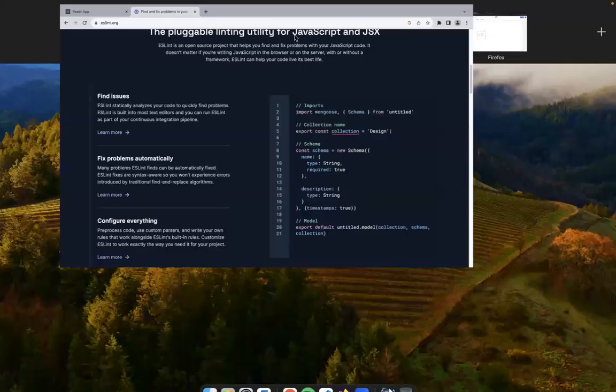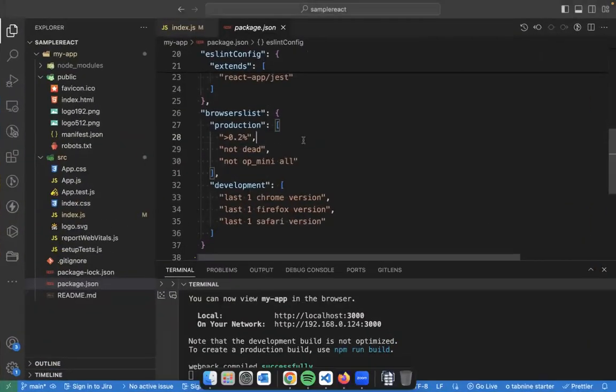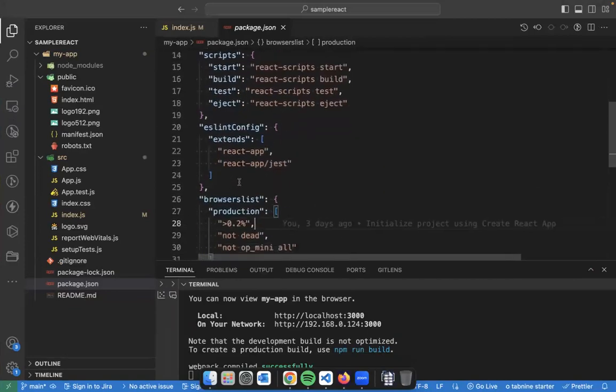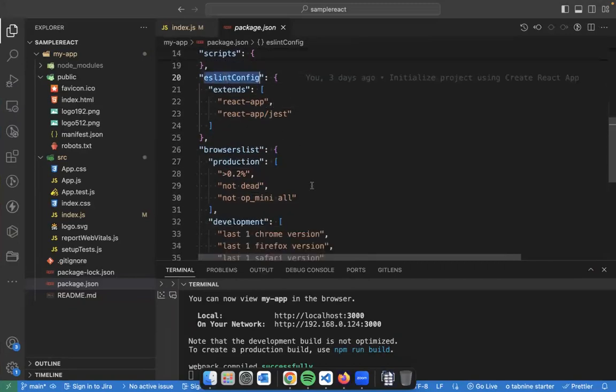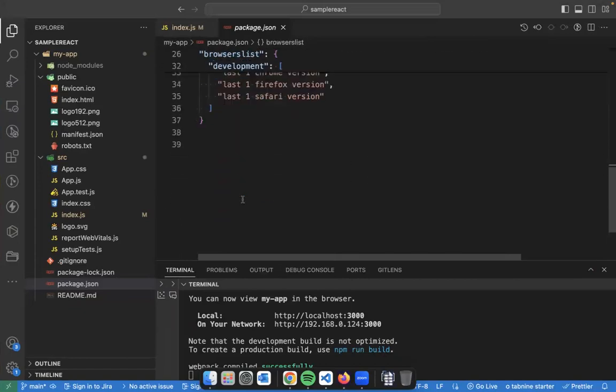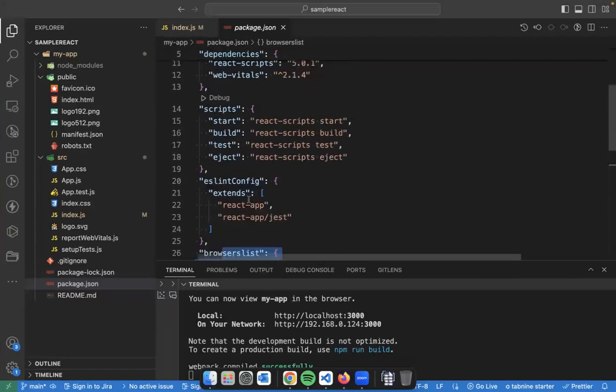We will come to this ESLint and look at it practically. Create React app also gave you this ESLint config. Likewise, you have this browsers list, production and all. This is browser compatibility.